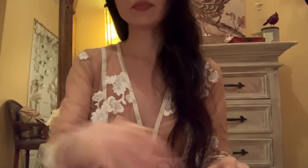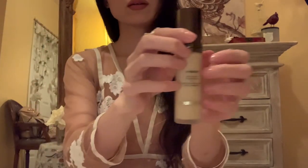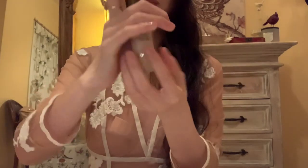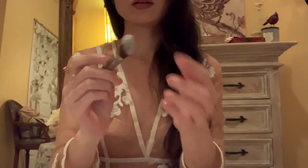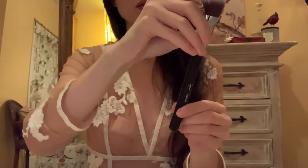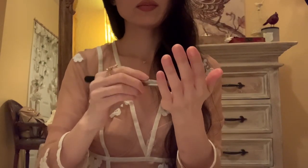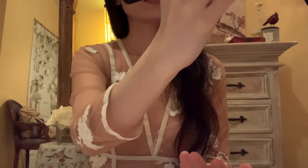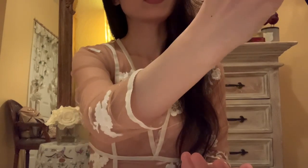We have this sour glass foundation — I think this one will look gorgeous on you, so let's give it a try. I'm just going to put a little bit of product about the pump of my hand. Then I'm going to use this really soft foundation brush — just going to dab a little bit and spread it out evenly along your face, starting from the center and working our way by brushing it outward.